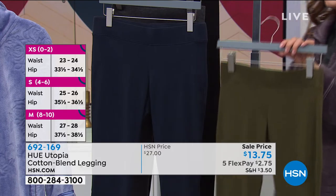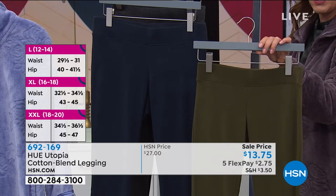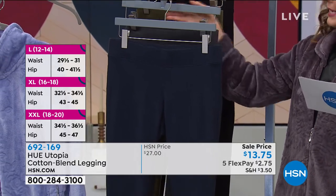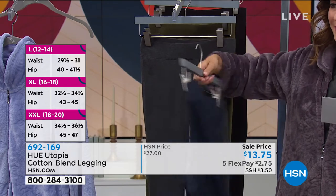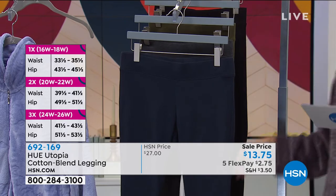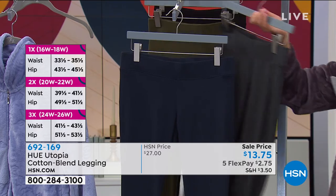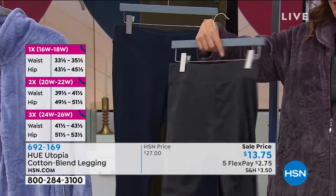If you want the Army, we have medium and large only. If you have any questions about the waist or hip measurement, those are popping up on the left-hand side of your screen. The next color after the Army to go will be the Twilight, which is this beautiful navy blue — we have small through 1X now in the Twilight. It's a 28 inch inseam, which really works for just about everybody. Whether you ruche it at the bottom or whether they show a little ankle, you can never go wrong. Heather Graphite — we have small through 2X now in the Graphite.